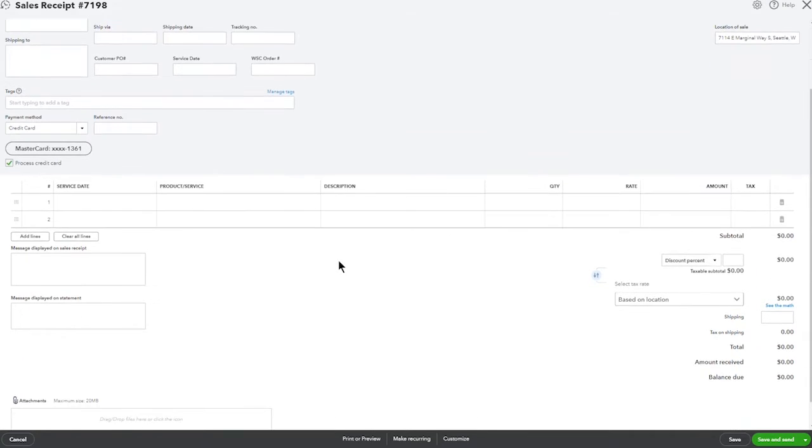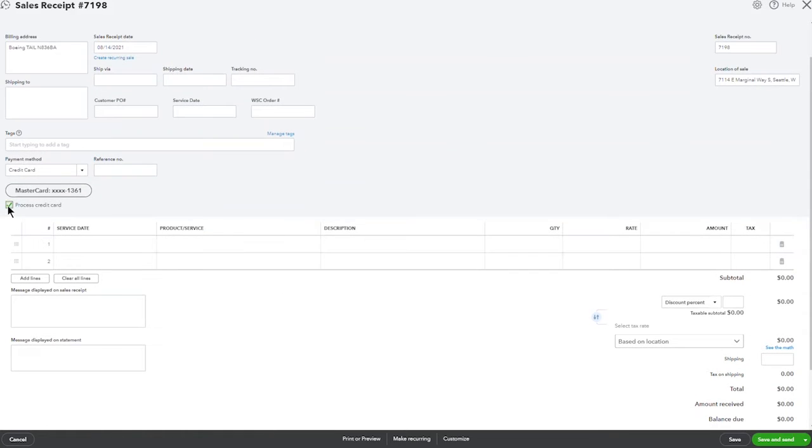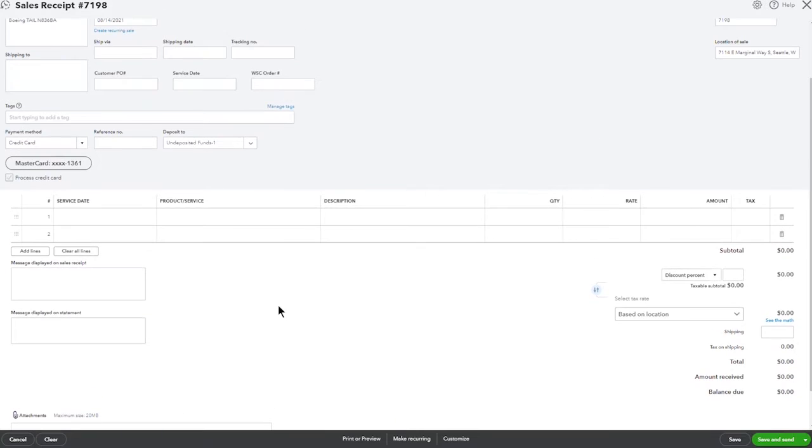Now, because you're maybe a little bit new at this, it's always a safe idea to unclick that box. That way you can fill this out like a regular invoice, click save, and you won't worry about processing the credit card too early. I know sometimes when I'm doing an invoice and there's many items, I might click save as I go along so that if something happens, I don't lose all of my work. But if you do that with a sales receipt and you don't click that button, you will process the credit card and you will charge them before you complete your sales receipt. So this is a safe way to make sure you can finish everything and make sure it's all ready to go before you charge the credit card.